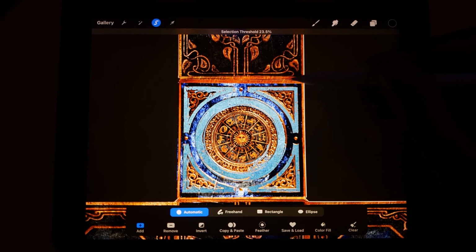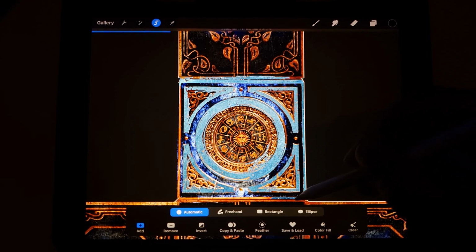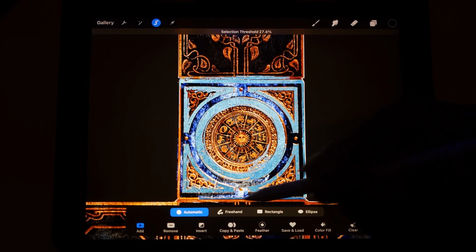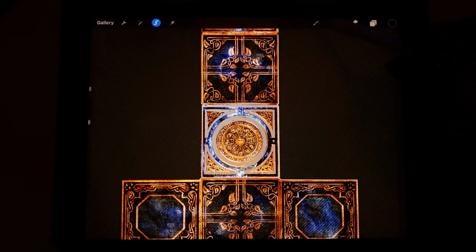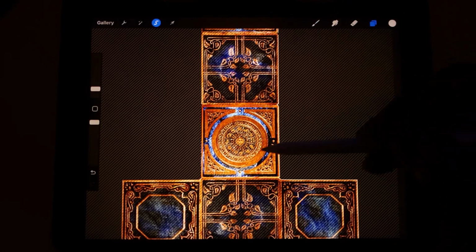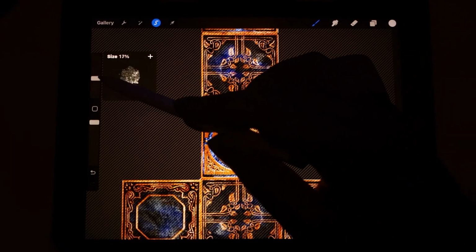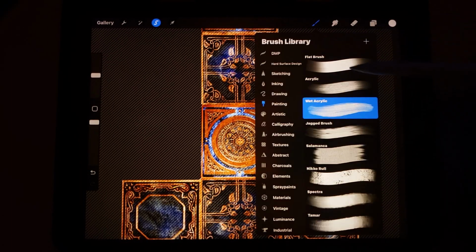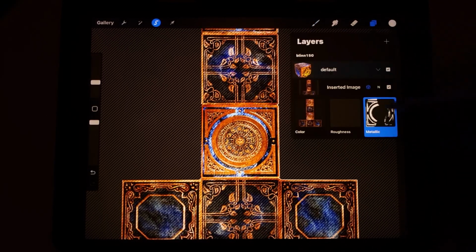So at least this is some way that can allow me to just select these things. Right? Now that I have a selection, if I click on the brush and if I go into the metallic and paint those, notice how I'm painting here.